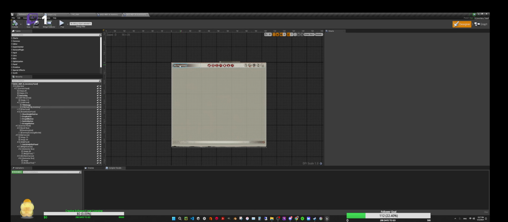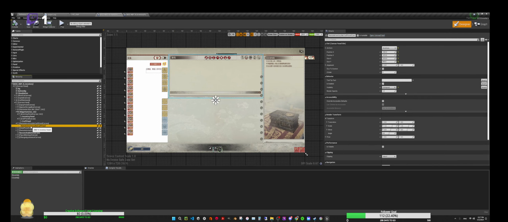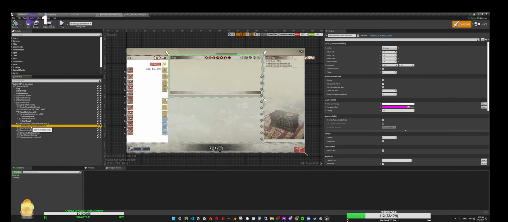Okay, so I want to duplicate this, because that inventory panel, remote inventory no craft panel, is what it's being called.